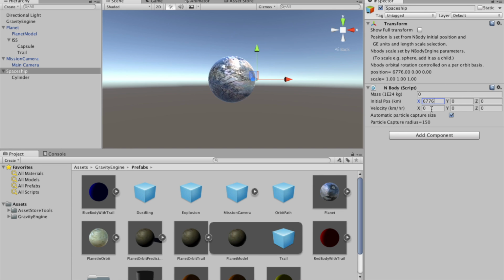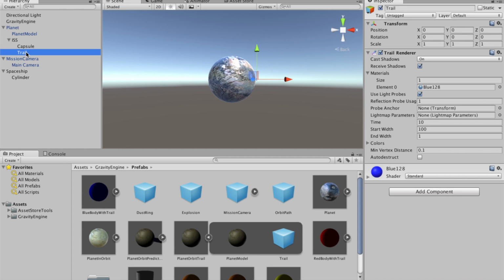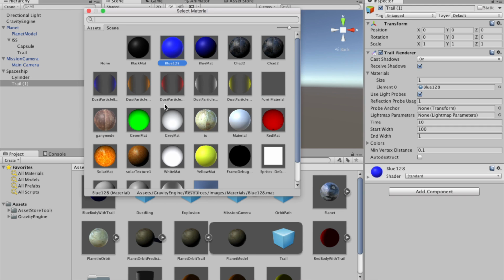So we'll put that in the Z direction, 27,600. So it will be in an equatorial orbit. And we can also take a trail renderer and put it on the spaceship, but we'll change the color to green.